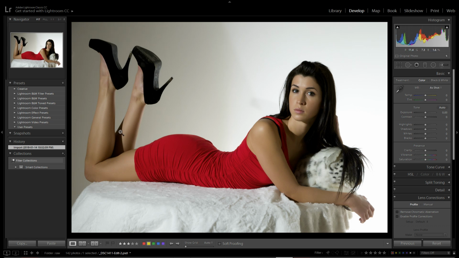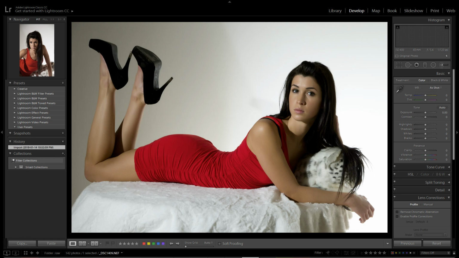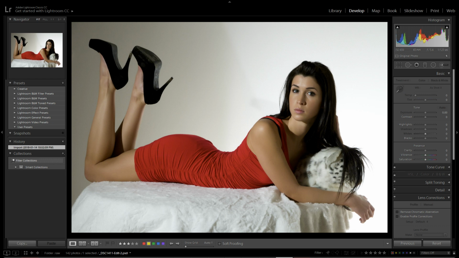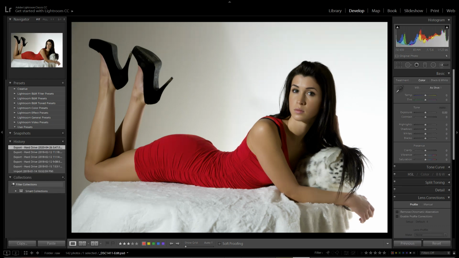A long time ago, I learned that to do fashion photography or model photography, female specifically, you have to create an S curve to make the picture look better. Okay, so these ones were just test shots. Then basically this is how I edited the picture. Actually, no, these are both edits.